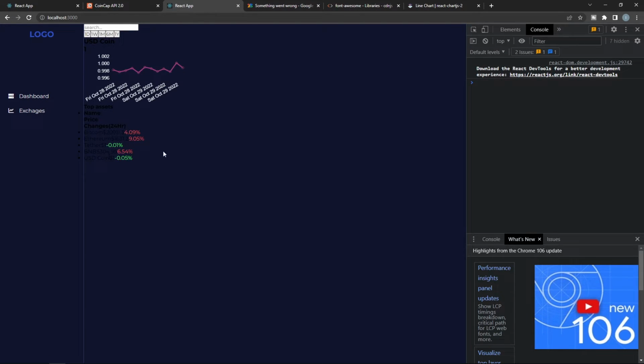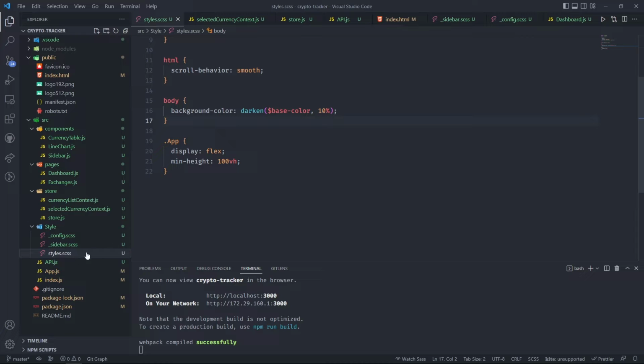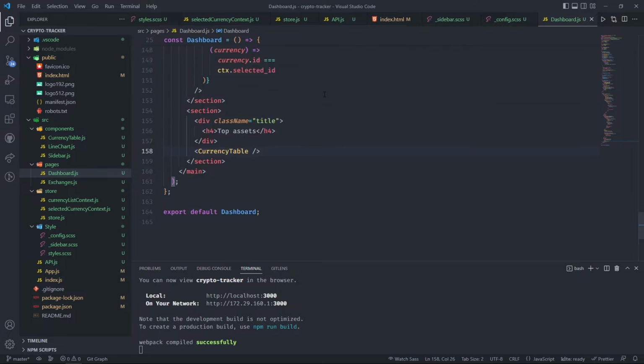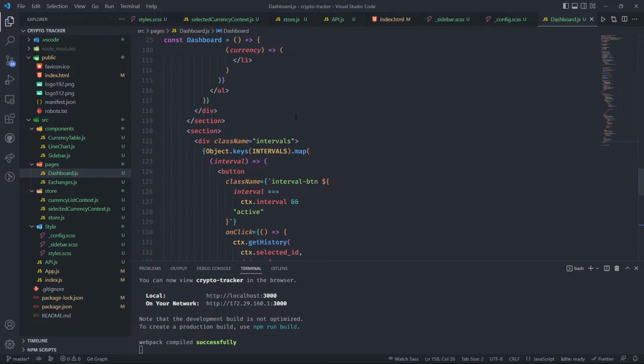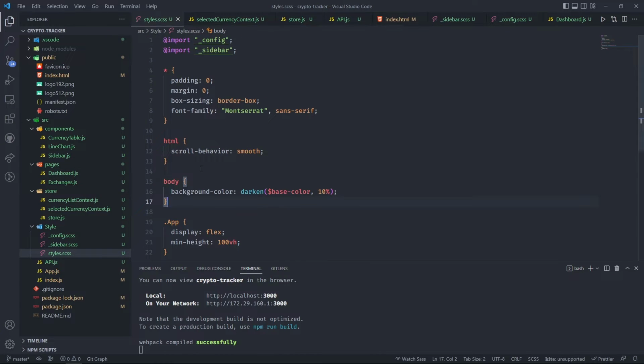Now let's add the styling so it looks better. For that we can go to the styles.sass. So here we can add inside this file, and we're going to add all the styling for the dashboard and the line chart and this currency table in the same file, which will be this styles.sass.